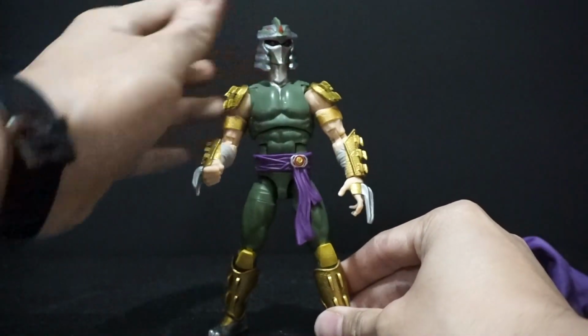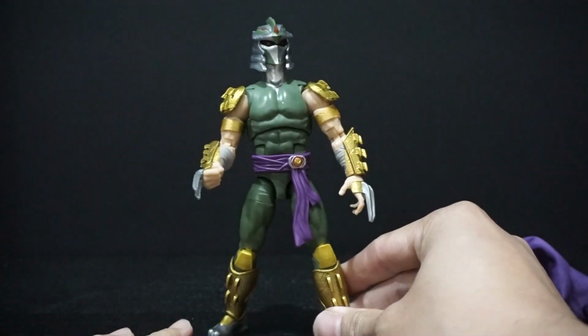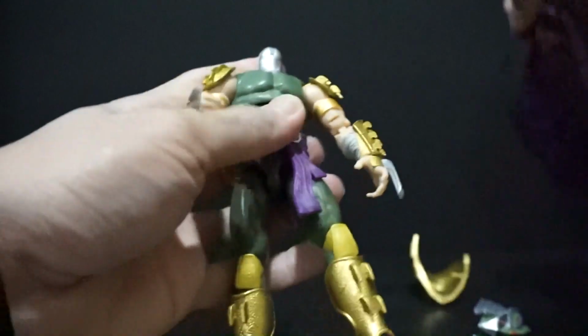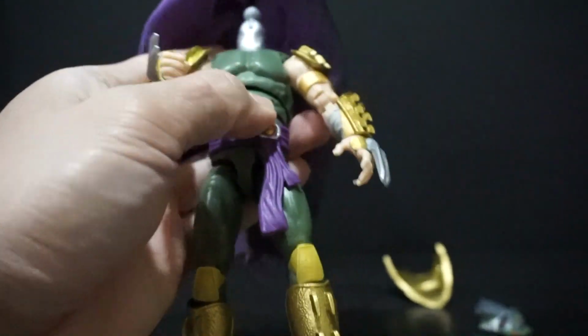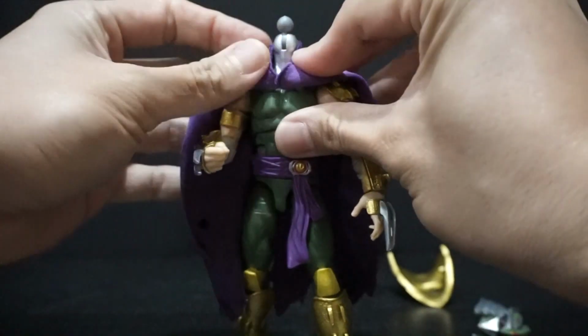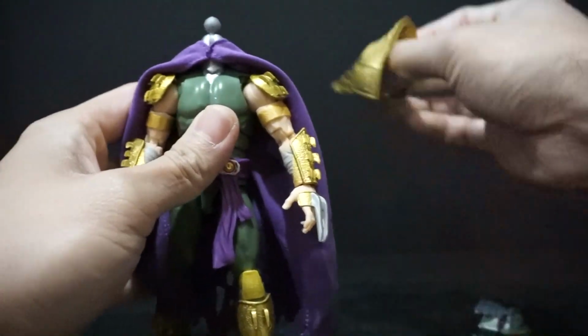But honestly, without the shield and the cape, it really gives him a super long stretched neck. So I don't really recommend that unless you just really wanted that for whatever reason. So all you gotta do is put the cape back on through the little head hole. Go ahead and take that dragon.